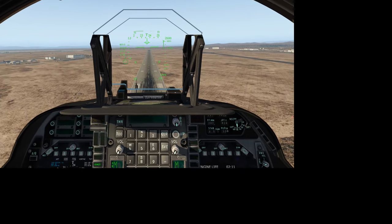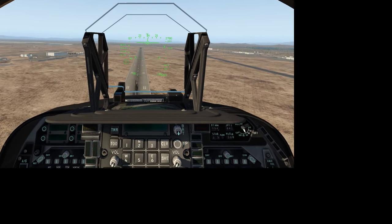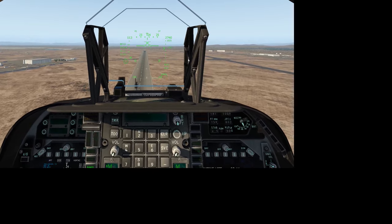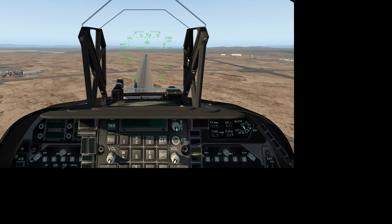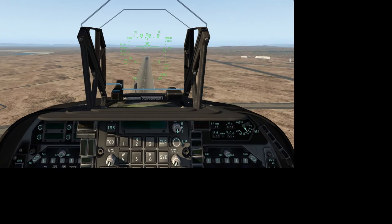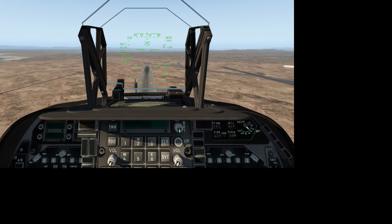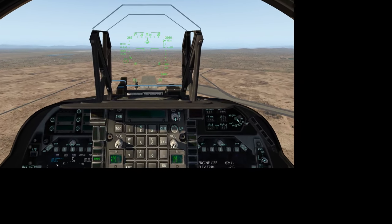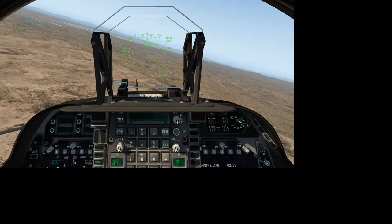Okay, gear going for 60. Throttle back a bit. Accelerating. Trim out my plane. Yeah, one time before I saw the stabilizer was going up, down, up, down. I don't know why. It may have to do with the auto flight control system, I'm not sure. Check this out as well. Okay, and doing a left turn.